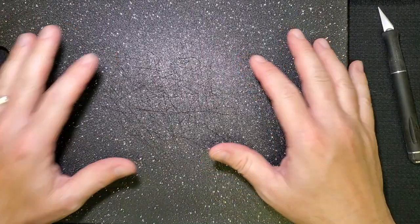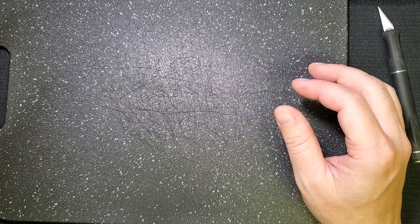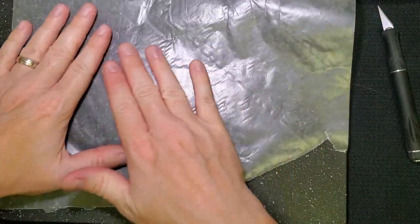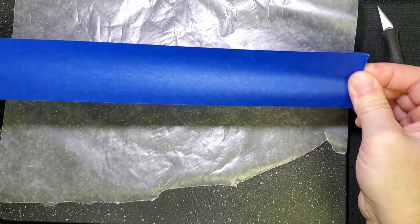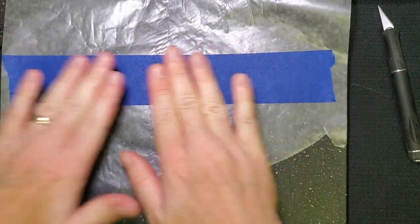Now to get a symmetrical pattern, I'm going to use a technique that I used on the grouper glide bait. I'm going to get a piece of wax paper and a roll of painter's tape. I'm just going to apply that tape to both sides.